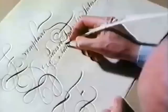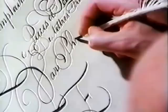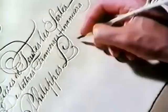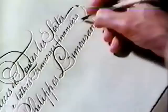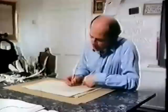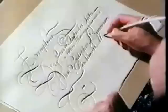The only problem is, of course, that in trying to imitate the engraver's letter form with this sharply pointed quill, we placed a great deal of strain on the material. The quill itself tends to soften by constantly being dipped into the ink. And because it has a very sharp point on the end, it very soon wears out. Another problem also, which has constantly bothered scribes throughout the ages, even without the narrow tip on the end, has been that the two halves of the pen point tend to open out and make the writing much thicker than we want it to.